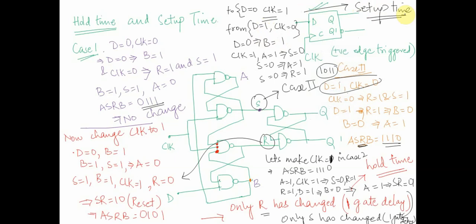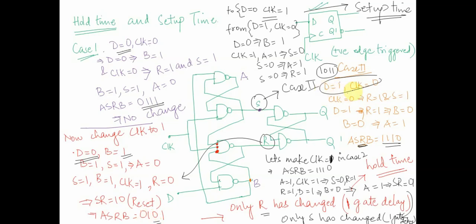I hope this was clear, right? We spoke on it for a good amount of time, where we looked at two of the cases where we said, okay, our input remains constant and our clock changes. If our clock changes, the same change is reflected in the output, right? So when we had a situation of D 0, clock 0, we kept the input stable for some amount of time and we changed the clock to 1. What we saw was that this was reflected on the output, where our reset became 0 and output became 0. So D was getting reflected on the output when the clock changed, and there was a 1 clock delay for this to happen, right? And that is called hold time.